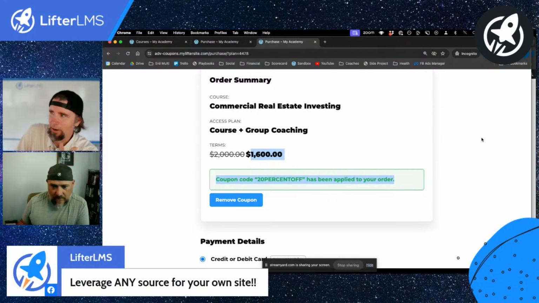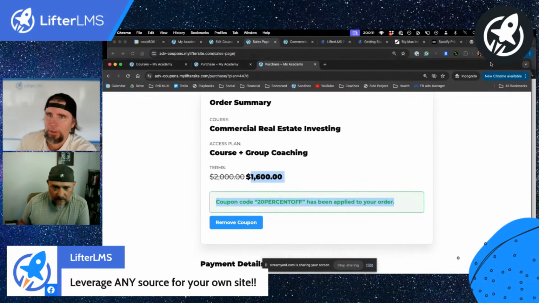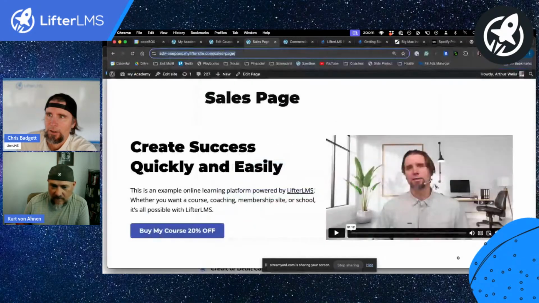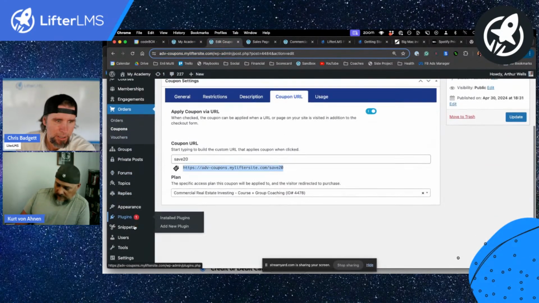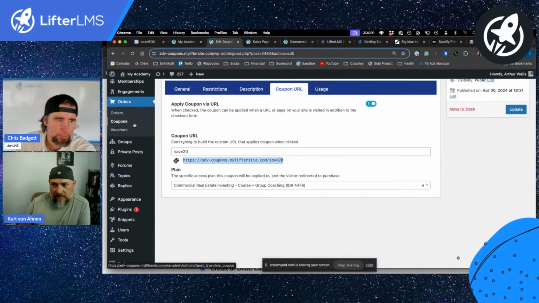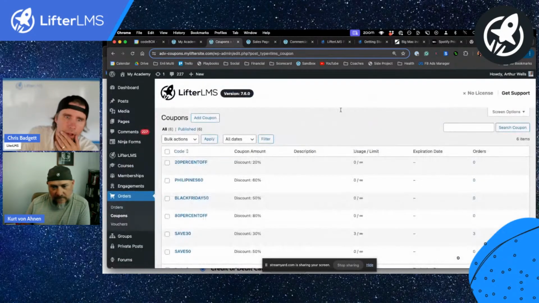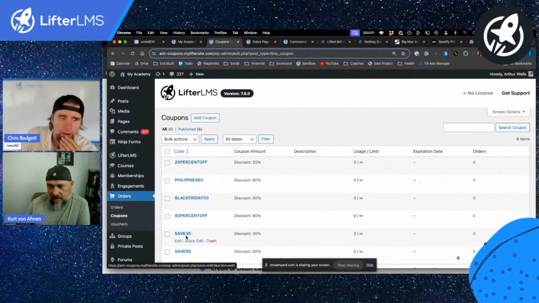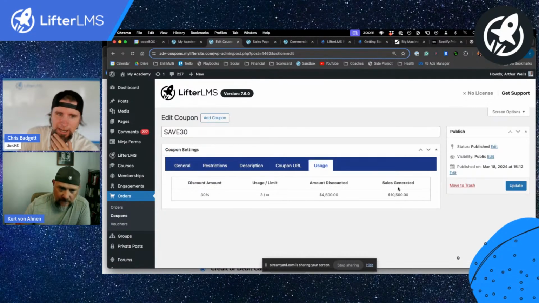Oh, and then I wanted to show the usage tab one more time. So in terms of usage, if we go to our coupon codes, you can see we have the usage tab right here.